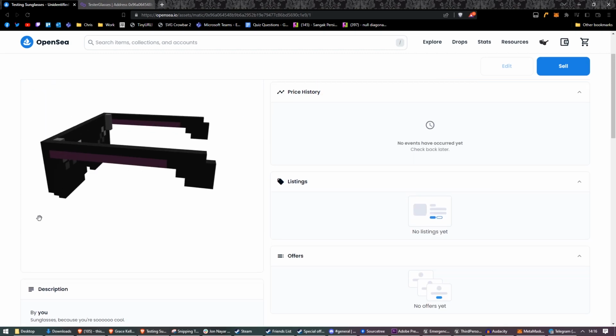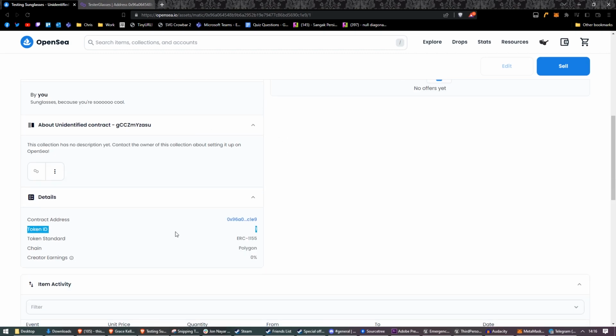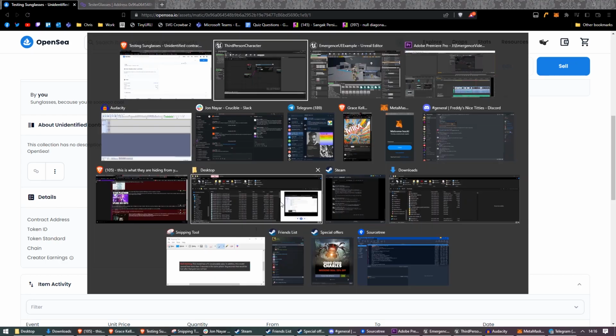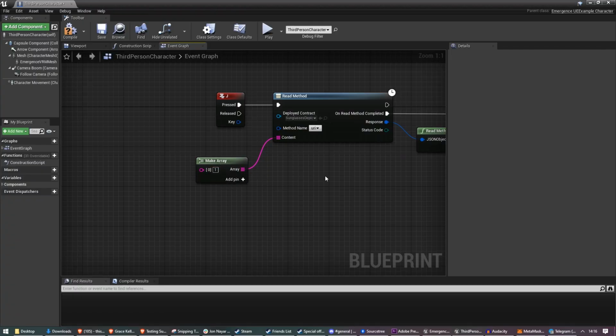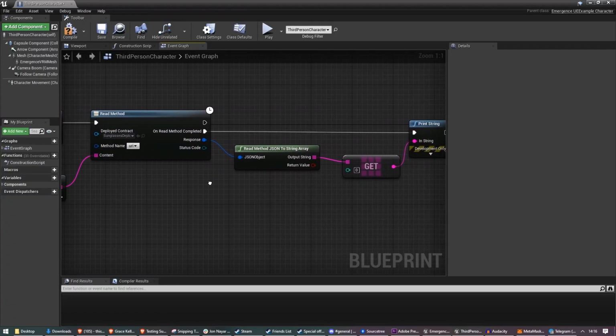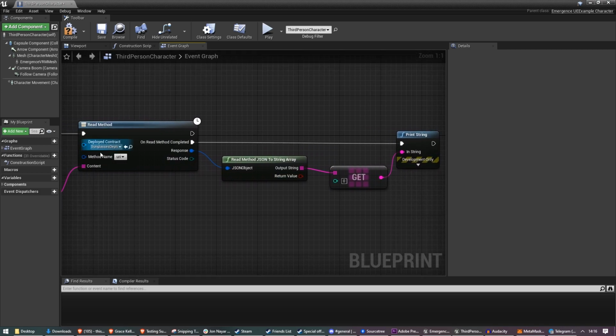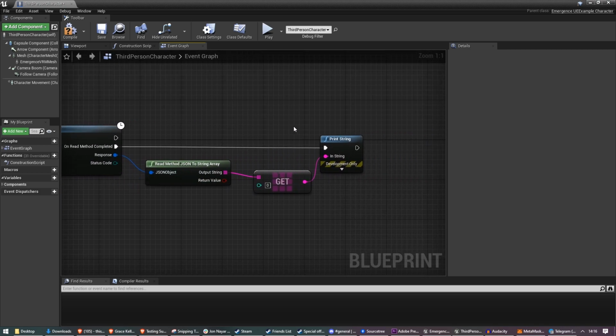And this is on the OpenSea page. So just down here, token ID 1. So what I'm going to do is put 1, and then the response from a URI method, it returns a URI.